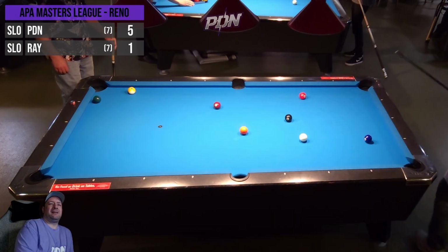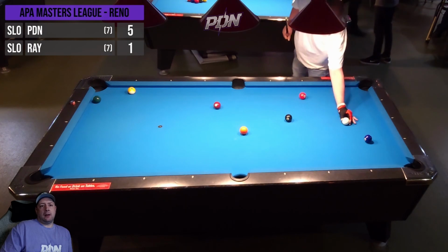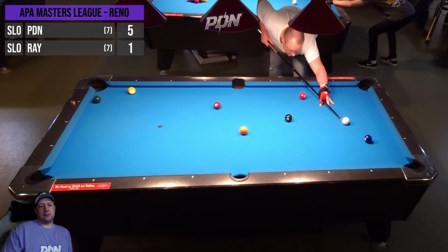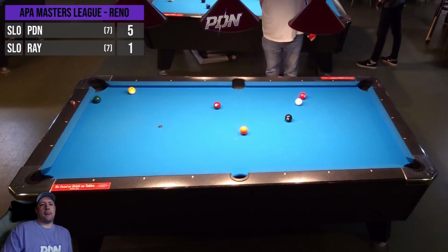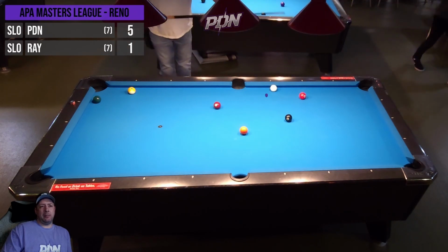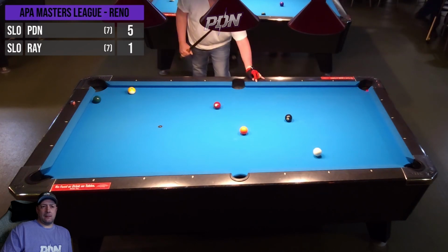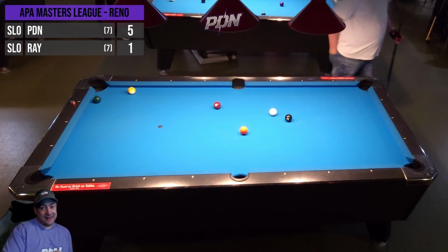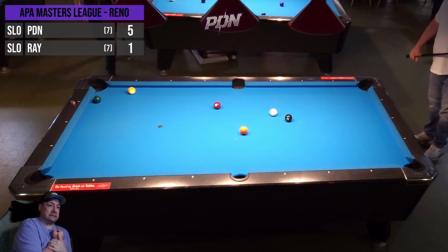7-ball gets moved. Might have to draw this for shape on the 3. Playing this into this rail and getting around the 8 looks pretty tough. So we just draw in between the 3 and the 8. Wanted to draw that a little bit more into the rail and get it more out here, but I think I can still spin this. I get lucky. I didn't think I could spin it that much. Nice. Spun the bejesus out of that ball.